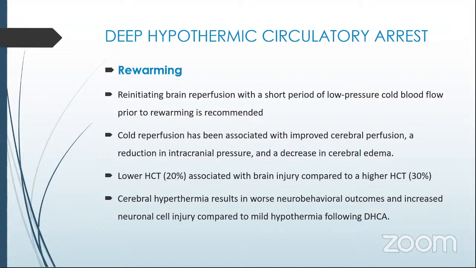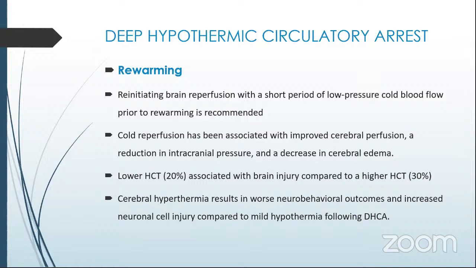Okay. So now, just to sum up, we already started the patient on bypass. We cooled the patient to about 18 to 15 centigrade. We keep that cold hypothermia for about 30 minutes to ensure minimal cerebral metabolism. And then after that, we clamp the arterial line and the circulating volume is all drained into the venous reservoir, and the pump is switched off. So then we start doing our surgery. If it is more than 30 minutes, we need an adjuvant. If it is less than 30 minutes, hypothermic circulatory arrest alone is enough.